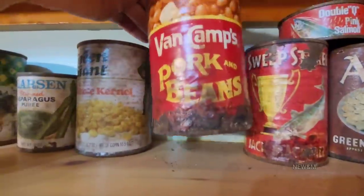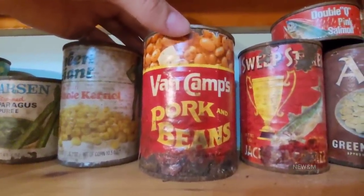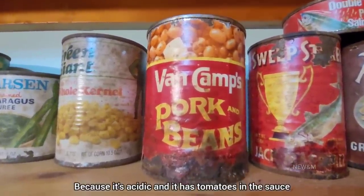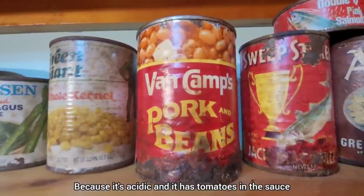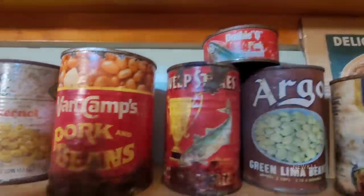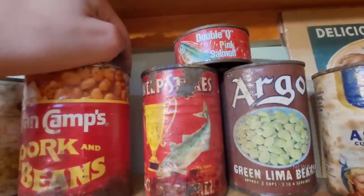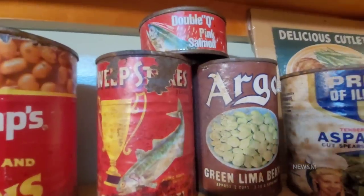Pork and beans does not hold up. I've realized baked beans — beans in general — usually don't hold up very well. I opened Butch's baked beans from the early 2000s and it held up horribly, though that was stored in someone's garage going through every freeze and thaw cycle, which may have played a huge role. Fish, especially sardines, usually holds up really well. Sardines will be around for decades — they're preserved in salt, which really helps.